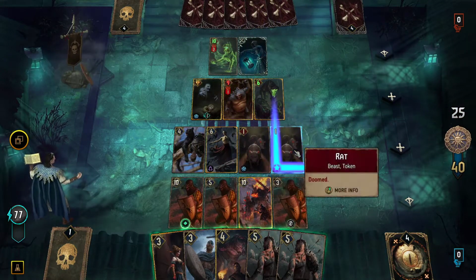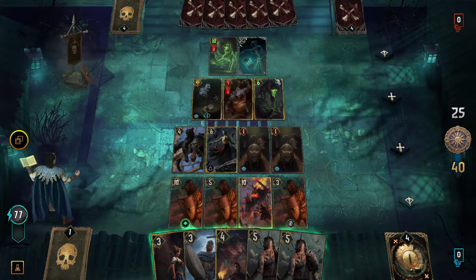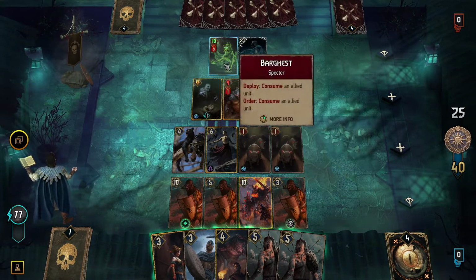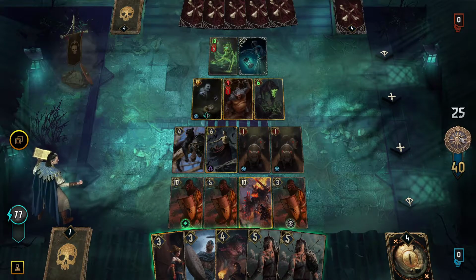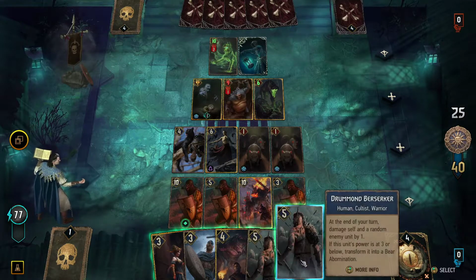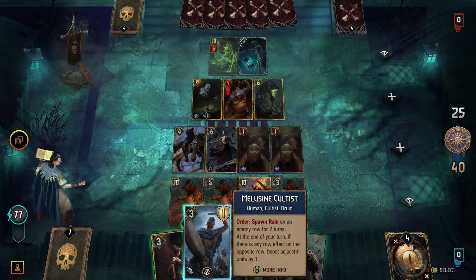We'll spawn in some rats on our side of the board, and we now have a new Revenant. We don't have a great target for the damage here. You will get boosted by 2 whenever you are not the highest unit on the board, and this, and this are right now. So, let's see, we have not yet actually played a card. That was just us using the order ability on this Revenant. So what do we want to go for next?